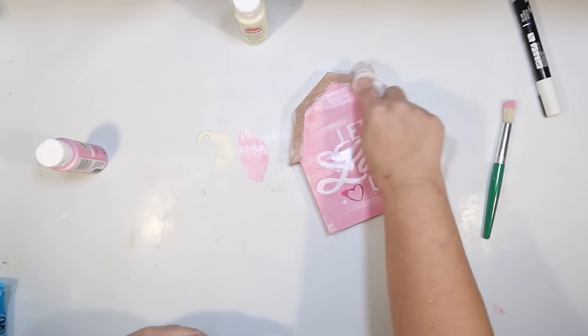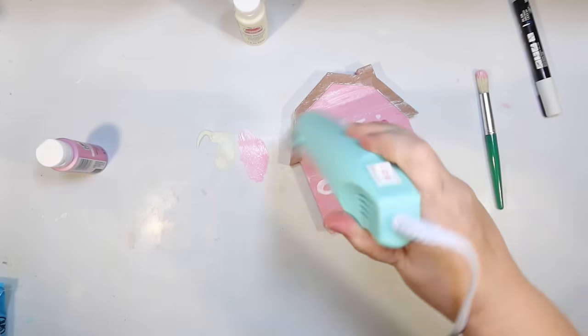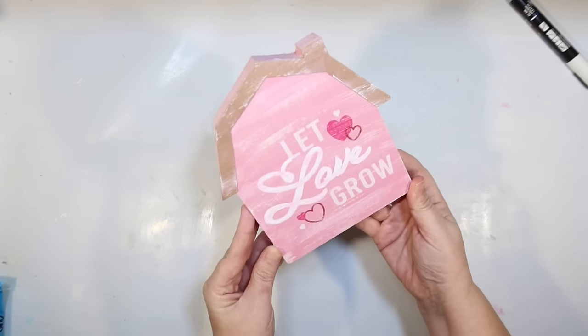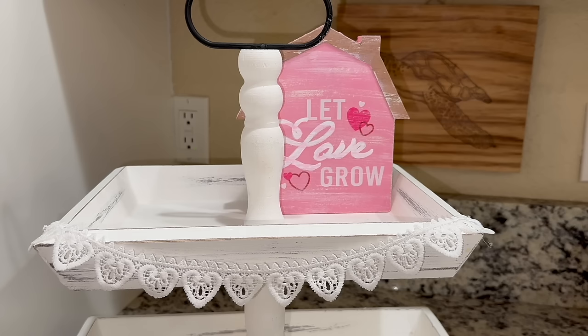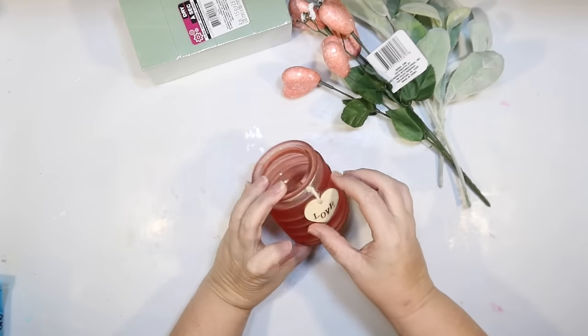And I did that to distress the word love and the white words too, to give them a little bit of distressing to make it all go together. And it just has, I think, way more character now. I'm going to put it right here in the back. It's in the back because it's kind of tall, but you can still read it from the front. And I think that turned out really cute.